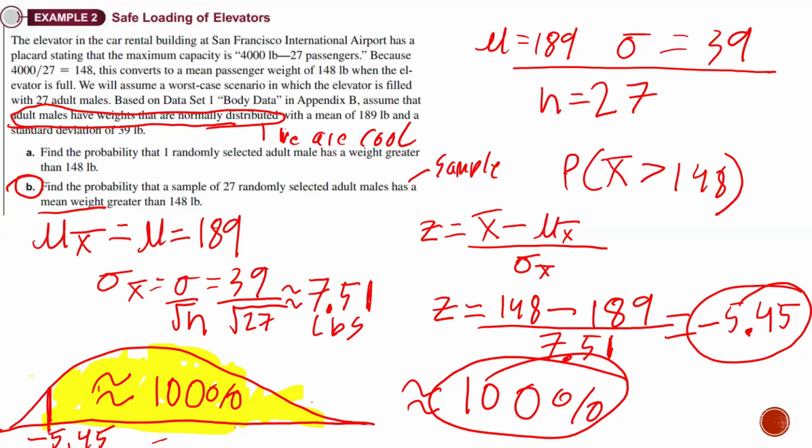And this makes sense to me. So this number is worrisome to me, because it's saying this thing can hold 4,000 pounds, which it's saying is 27 people. But we calculated that if all those 27 people are men, the probability that they will weigh together more than 4,000 pounds is basically 100%. So either 27 people shouldn't get on this, or it actually can hold a lot more than 4,000. I don't really want to know.